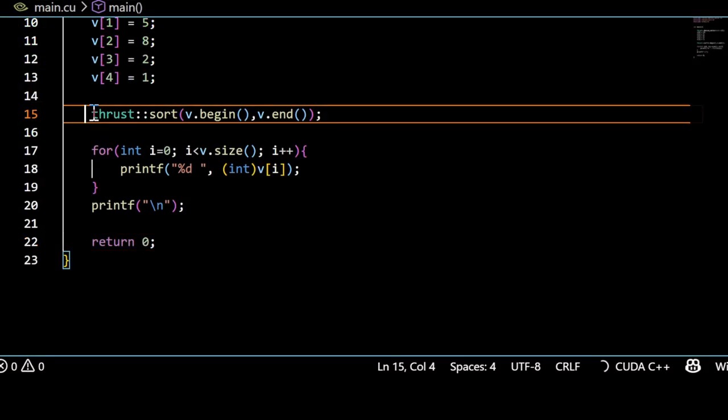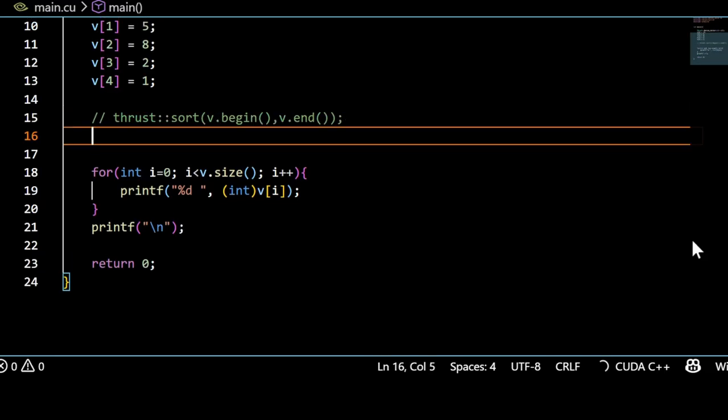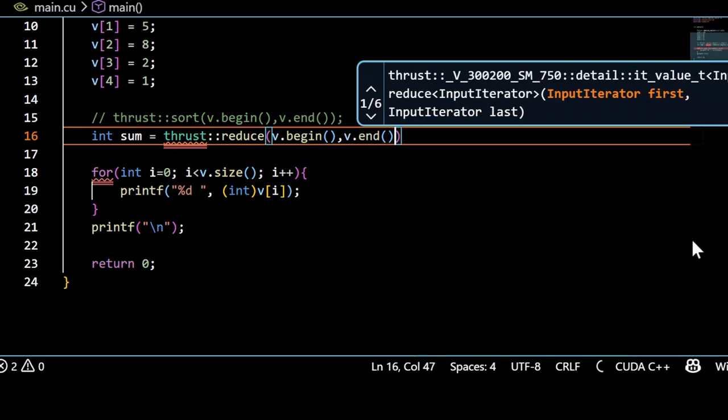So instead of sorting, if I want to do reduction, then reduction is the process of, by default, addition, so summation. Therefore sum equals begin, b dot end.